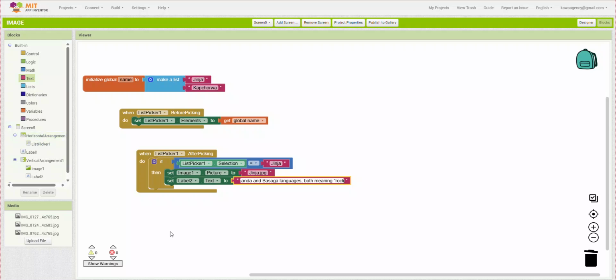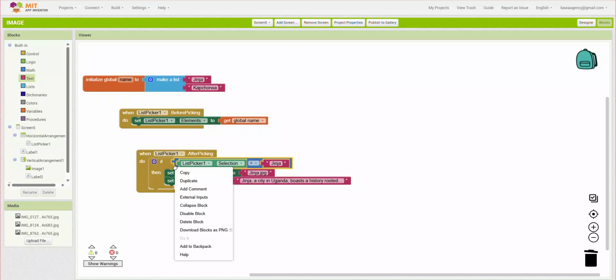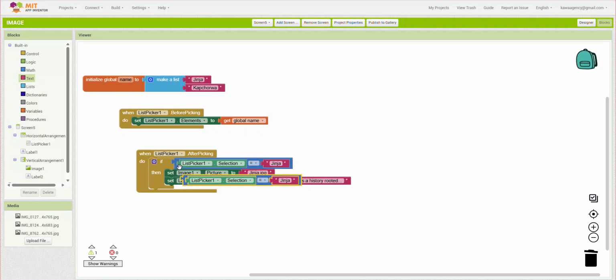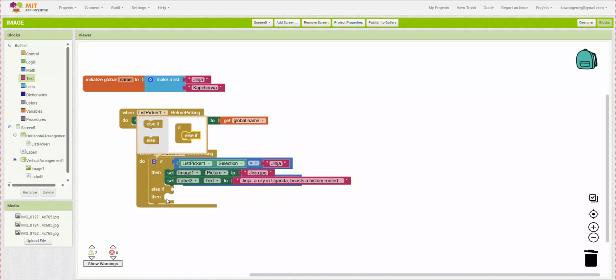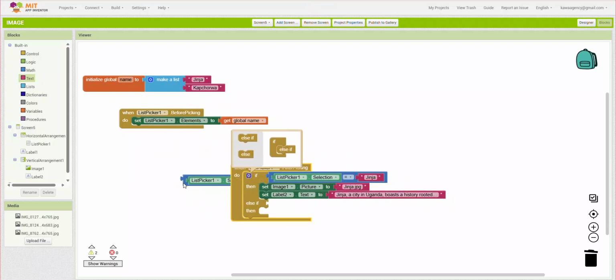So after that, we go and do the same for even capturer. Now for capturer, we are going to just duplicate this, because we are going for the other if then. So we said if we pick ginger, this is the picture that's going to be shown, and this is also the history about ginger. So we go to our if, then we say if that, so what is going to be the other option. So now from there, we can decide to duplicate this and insert it here, and the selection we have made is not for ginger, but rather it is now for capturer.